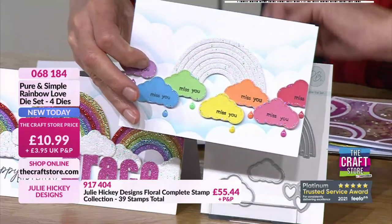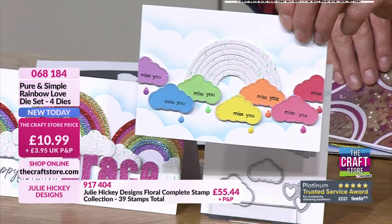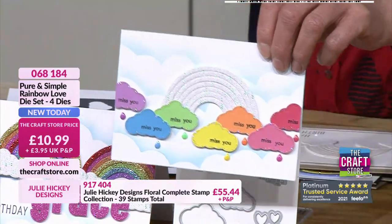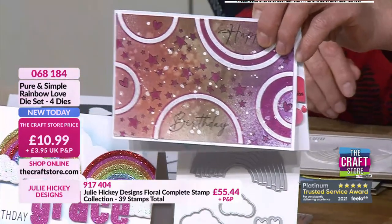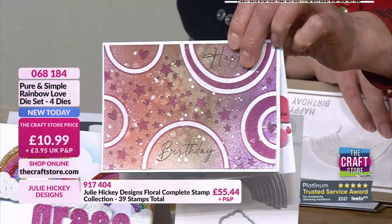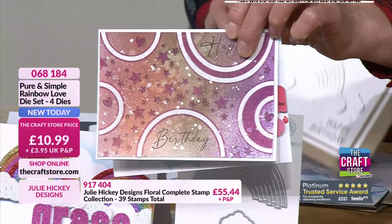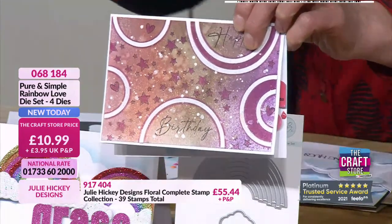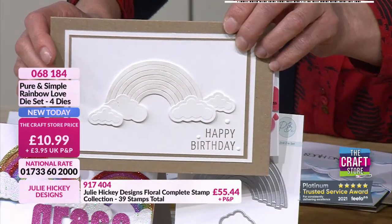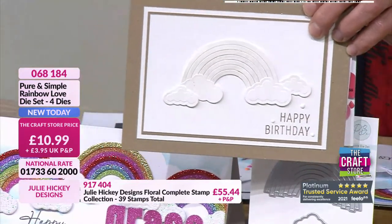I really, really like these. And look at that. The sentiments just fit perfectly into the clouds as well. That is so lovely. I love seeing the finished samples. But it doesn't have to be a rainbow. No, it doesn't. I love that Hazel did. Wouldn't that be great if that was blues and greens? It would be a fabulous teenager's card. Absolutely brilliant. It looks really impressive. And it could literally just be black and white and it's going to look good. It would look so effective. I'll only show one more, but I love that. I know it's white on white, but that is beautiful. That's one of Paula's. It's so elegant. So sophisticated.